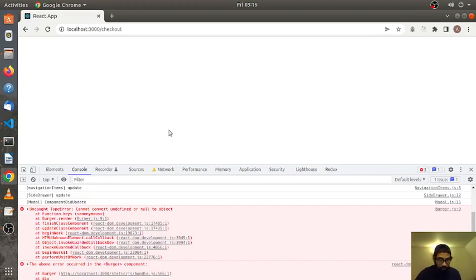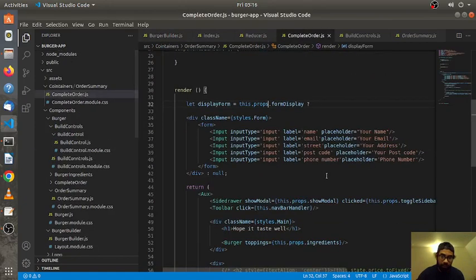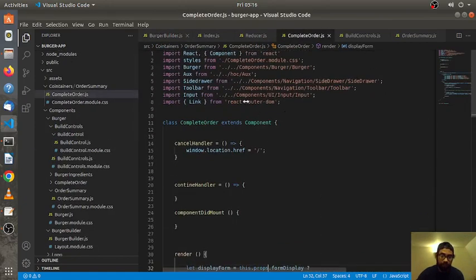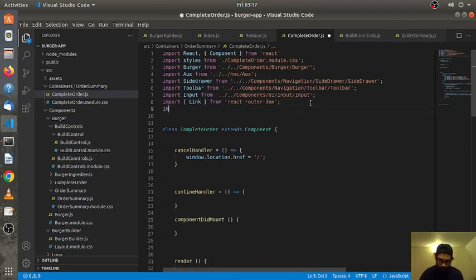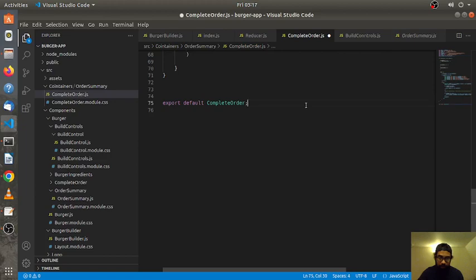We are passing the entire state to that component, I think the checkout component, and here I am not passing that. I used to pass the value from the burger builder component, but now we have the Redux store. So in the complete order component, I now need to pass that value from the store. Okay, so the same logic here, we need to import the connect function from the react-redux library, and at the end of the file we have to declare the connect function.